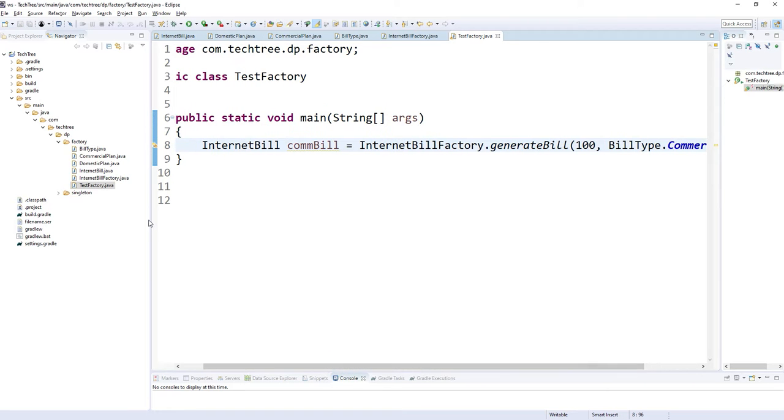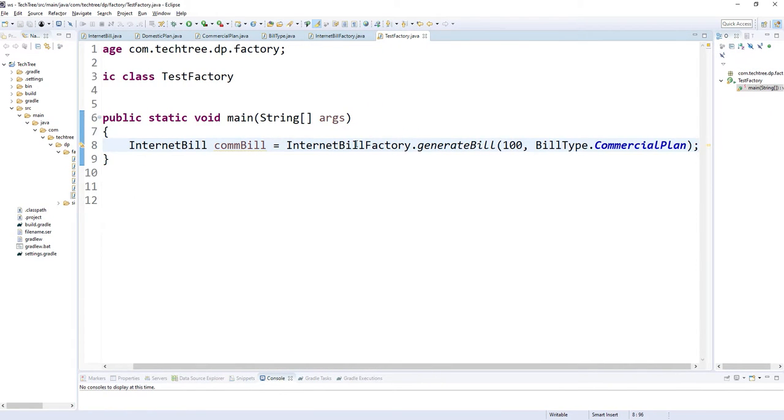So what I have done, I have created the internet bill for the commercial plan. Suppose they have spent 100 units.